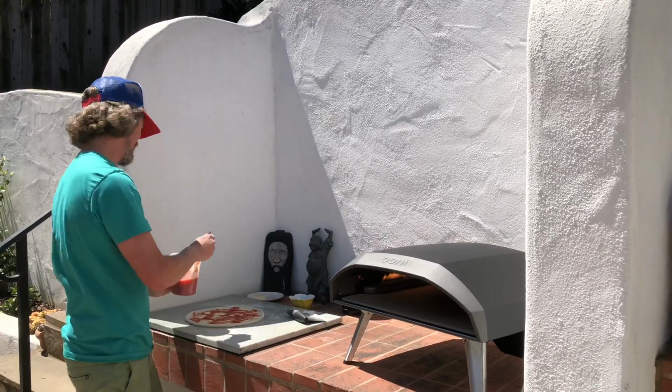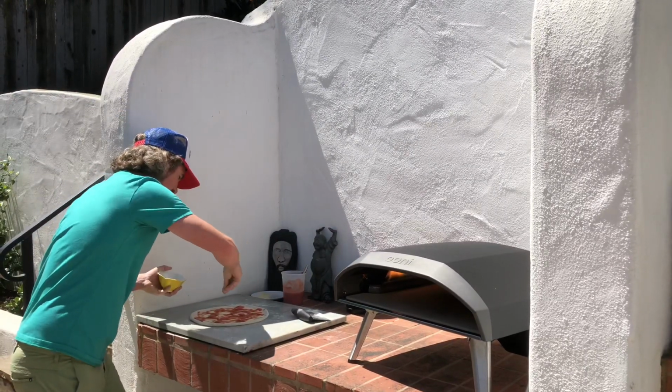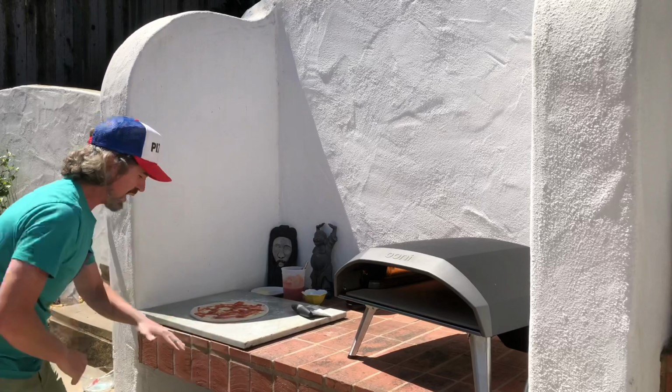Not too much sauce, kind of splatter around. Let's not make a mess. Fire this thing, get it off the marble. The oregano, load it up. All right, move quickly here so this thing doesn't stick. Let me get it on the peel and into the oven.